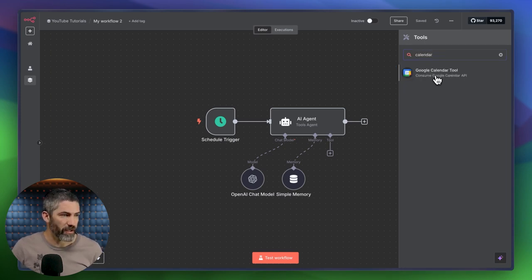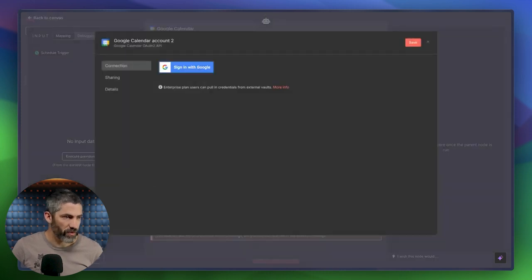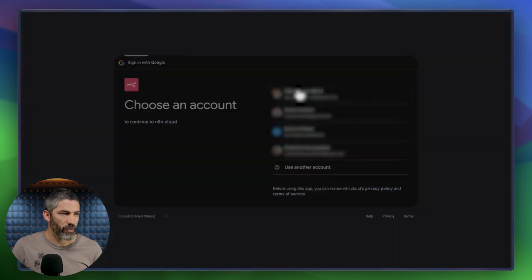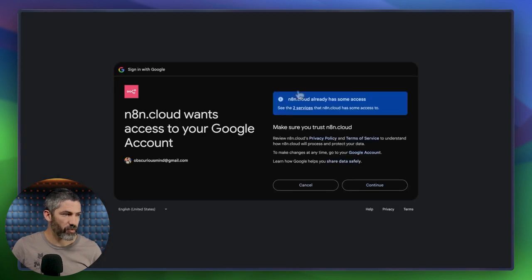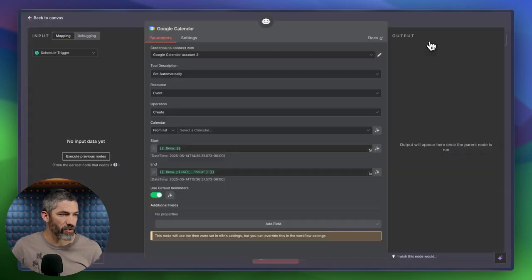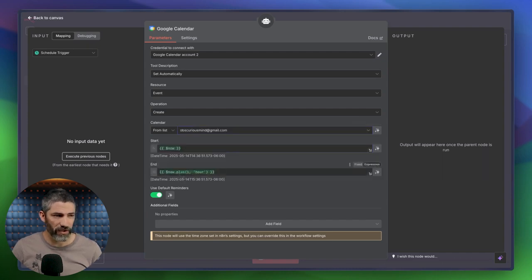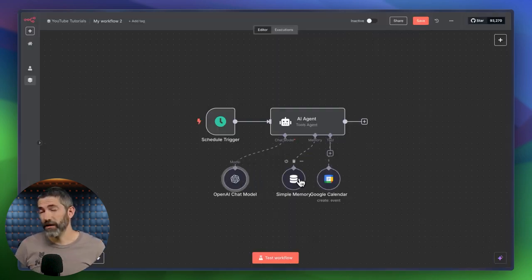I'll start with Google Calendar. Again, I'll need to create credentials. N8N makes this very simple. Just click Sign in with Google. You choose your account and approve the permissions. I've already set the approvals on this account, but it will have a few checkboxes your first time. Now it's connected, and the main thing to check is to make sure it's set to the right calendar. You could use all these dropdowns to tell it to add, edit, or move things around on your schedule. For this, it only needs to be able to see what's on it. And that's one tool connected.